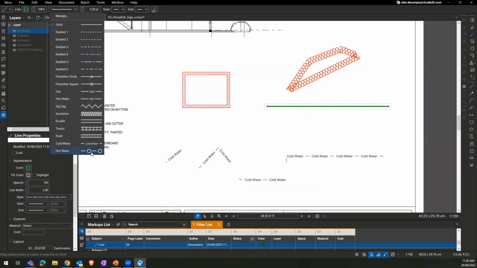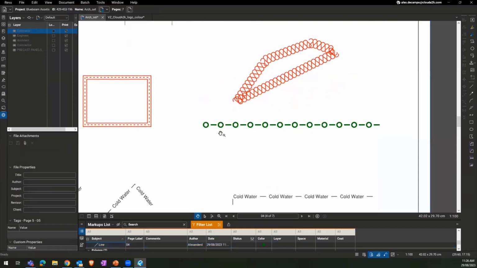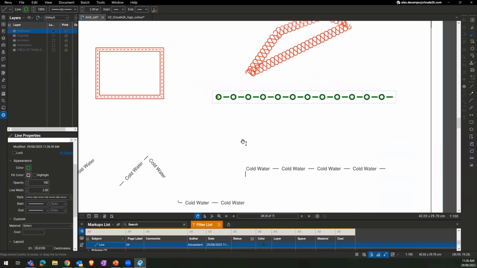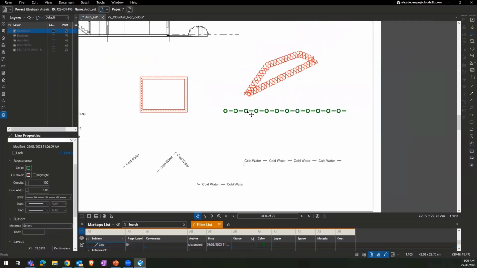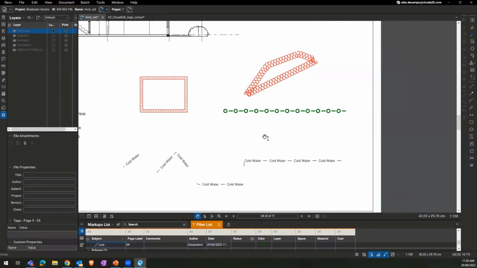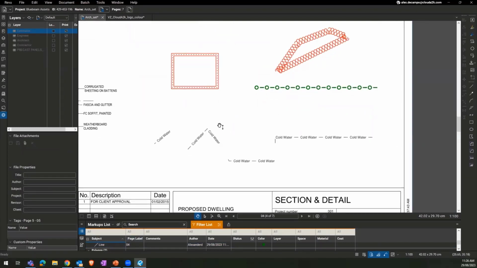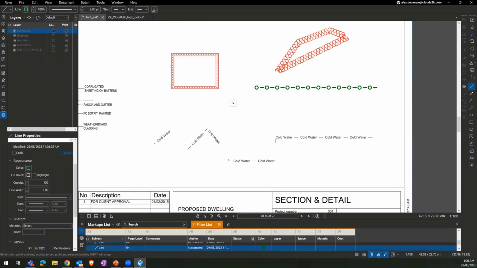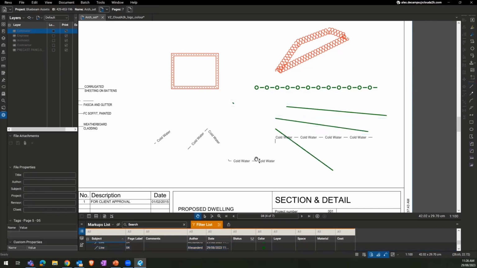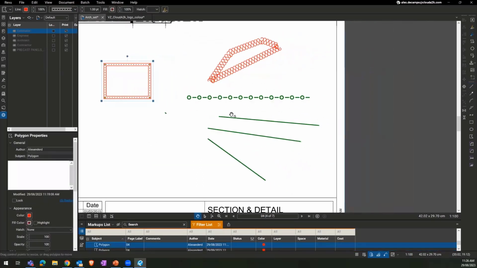Now if we select that one, we've got our new line style with the vector. Doesn't represent hot water too well, but just to show you how the vector symbol works, that's how you can create those line styles for anything. And just for a cool little example, I'll add a few lines in a straight line here. If I delete that one.